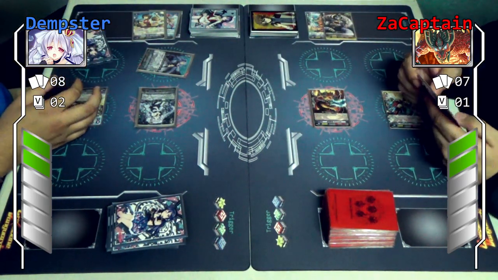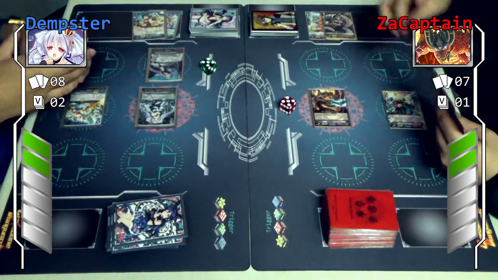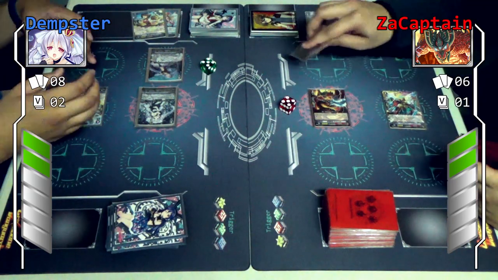Okay, oh yeah, I must have got dice. Yay, we got dice. We keep forgetting. Okay, 16. I shall guard 5. You sure it's enough? Yeah, it's enough.